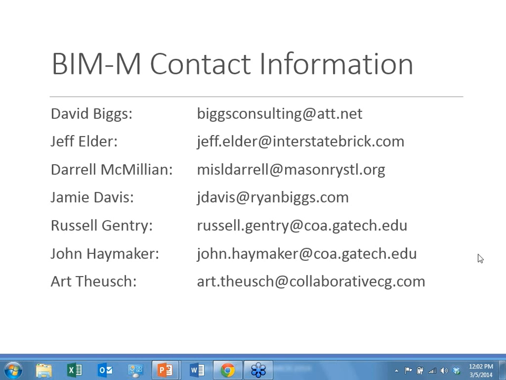So we imagine that these data models for masonry are going to start showing up in the commercial software that you're using today. We don't anticipate writing new software, especially here at Georgia Tech. Instead, what we're trying to do is act as a unifying organization to present our ideas to the existing software vendors.